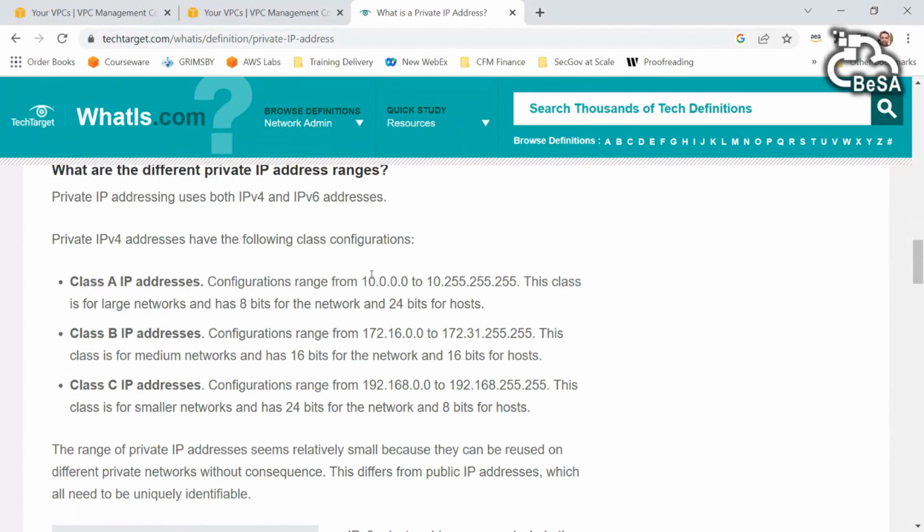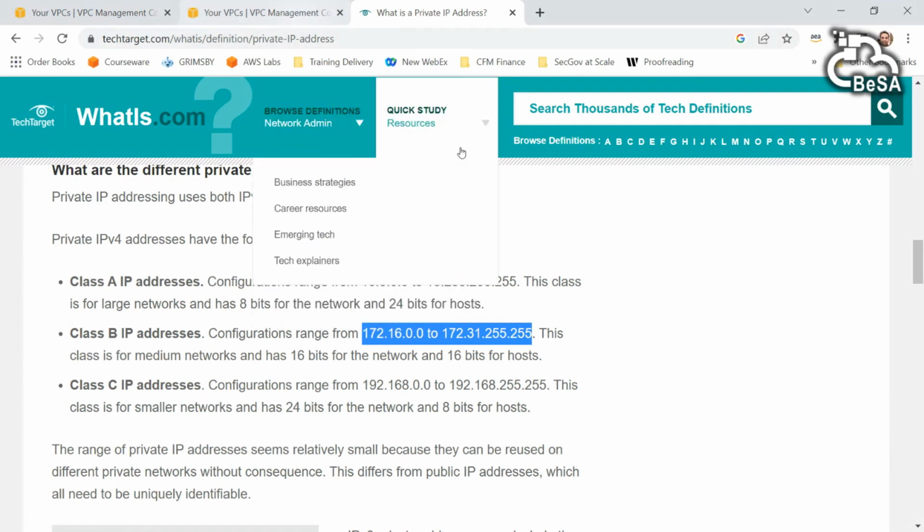If any IP address is in the range of 10.0.0.0 up to 10.255.255.255, that is a class A private IP. This one is a class B private IP, 172.16 something, and 192 something. So from the whole range, some sections are kept for private communication. You would be deciding which range you want to use. You could use any of them, depending on which range you want.